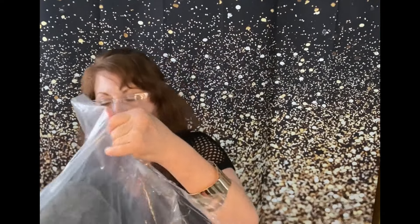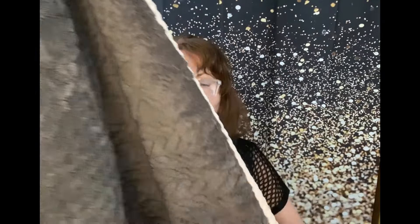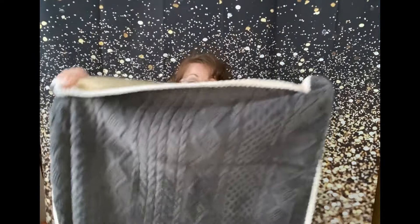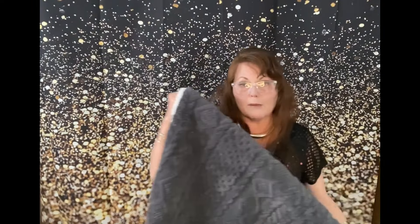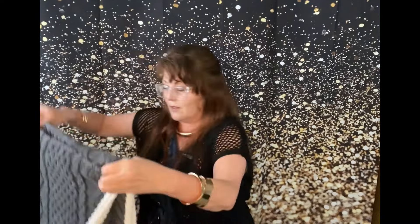This one is like furry. It's a dark gray color on this side with white piping and fuzzy quilting, and the back is kind of sticky — a tan color that feels like the stuff they put on rugs so they won't slip. So I guess that helps it grip your couch. This one is taller than the other one — maybe six and a half feet. It feels pretty nice. I'm thinking this one is probably better for wintertime rather than summertime, but I wanted to get a couple all at once.